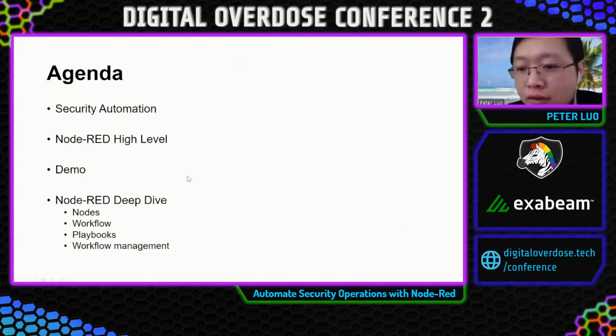So here's a rough agenda. I'll talk about a couple of use cases that we had in managing our operation centers and working with different teams on managing secure operation centers. Then I'll talk about a high level overview of Node-RED, and I'd love to give a demo. I will provide a couple of interactive demos to show how it works, and then we can deep dive a little bit into Node-RED. It has lots of features, but I'll try to provide a comprehensive list of features that we think will help you get started with Node-RED.